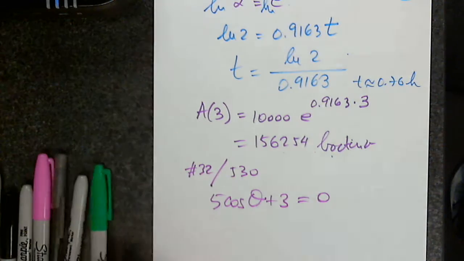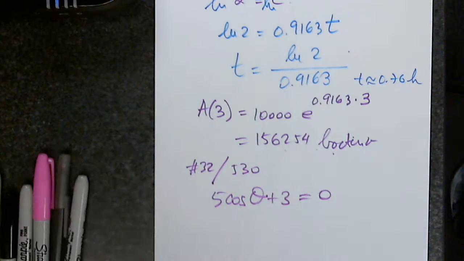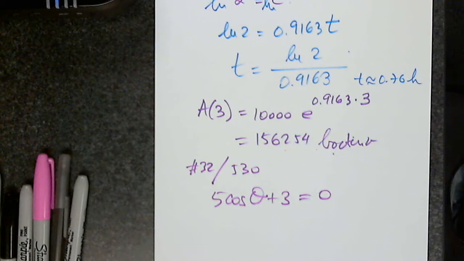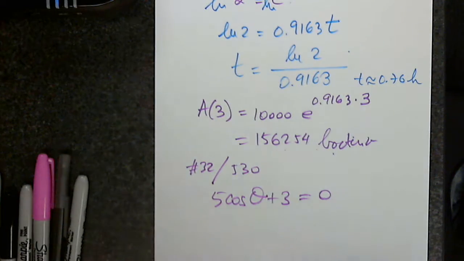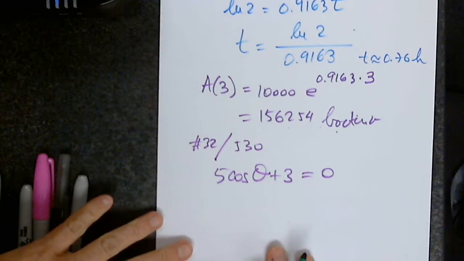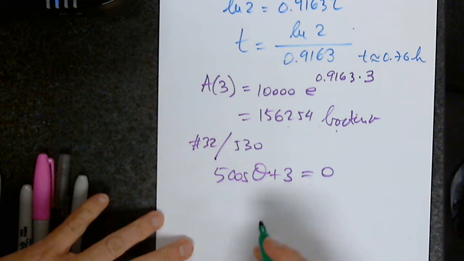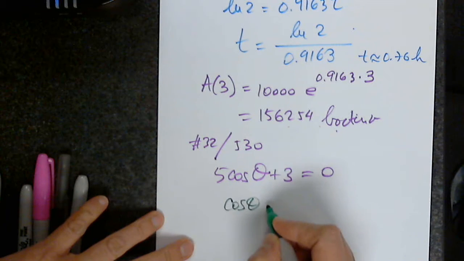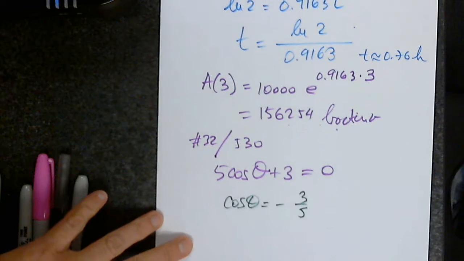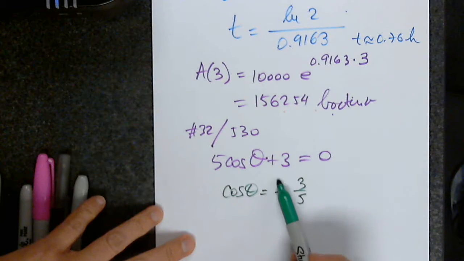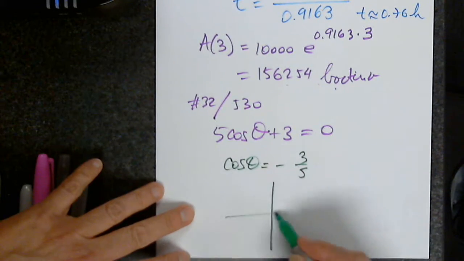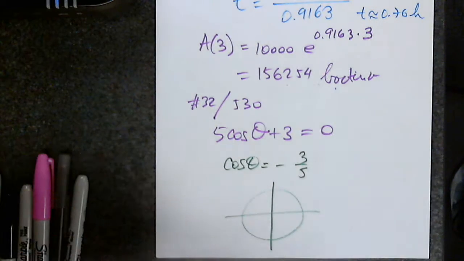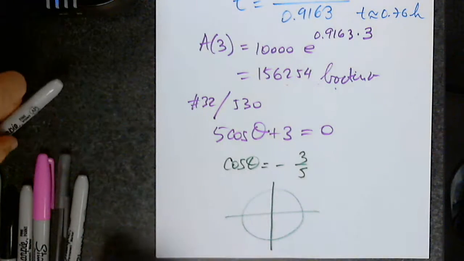Very good. We're asked to solve the equation in the interval 0 to 2 pi. They don't want us to put all possible solutions, but just in 0 to 2 pi. Okay. What is the first thing I have to do? I have to solve for cosine, which is negative 3/5. I have no knowledge of negative 3/5. So go back to the unit circle. And I'm asking myself now, where is cosine positive?